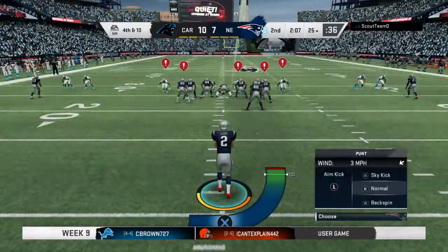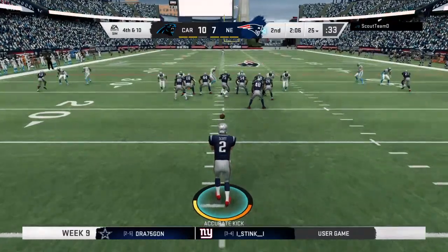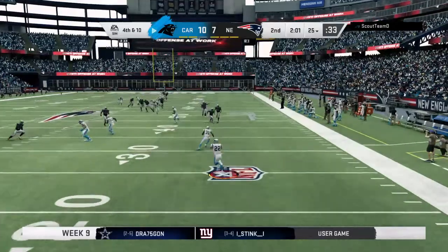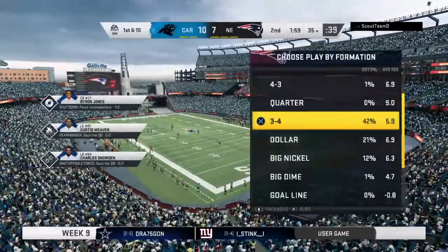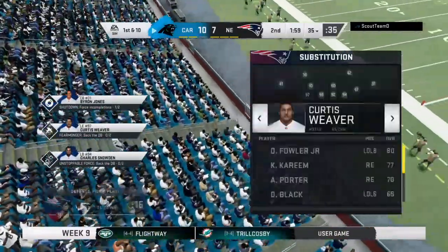Not only was the call spot on, how about the execution of that defense right there? The zone was absolutely locked up tight. He was trying to force it in there on 3rd down. But if there's a time to force it, he felt like he needed to make a play, right? Yeah, exactly right. 3rd down, you got to try and find something. There's nothing available there for him. Second quarter action with 1:59 remaining.